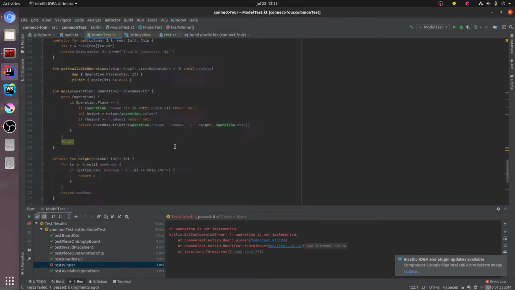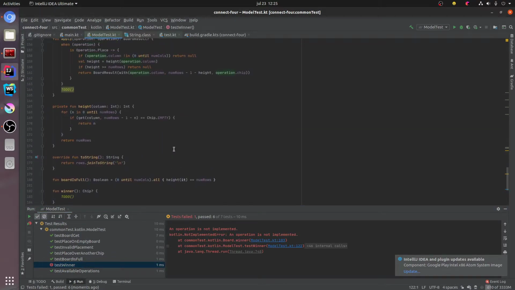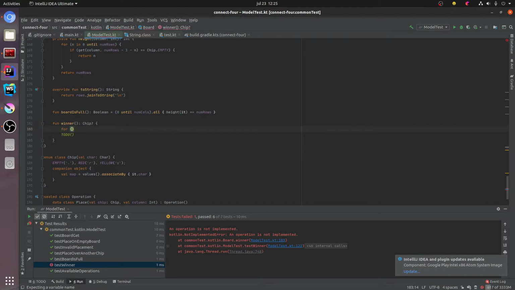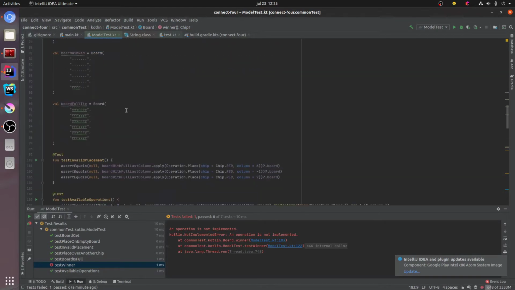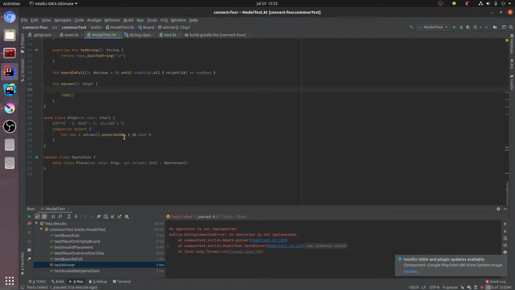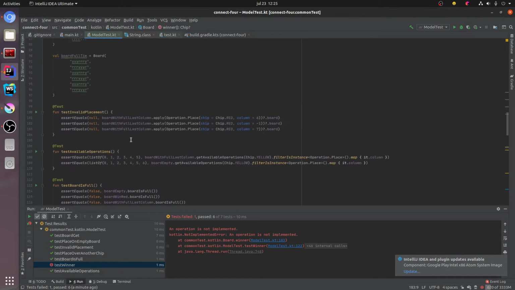implement the winner. So we are going to do this slow, but we are not going to optimize this, since this is a very simple game that won't have performance issues on any platform.